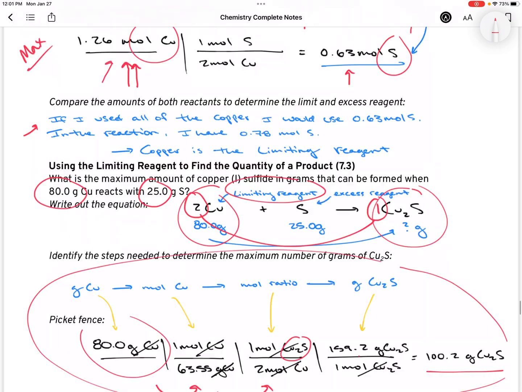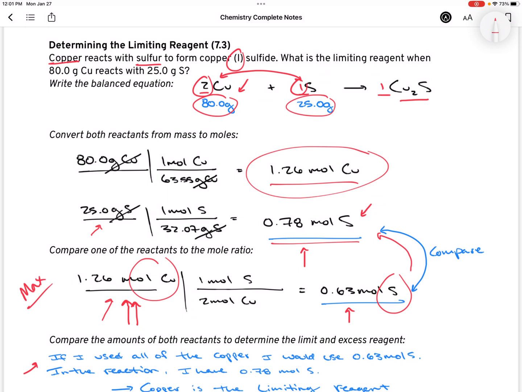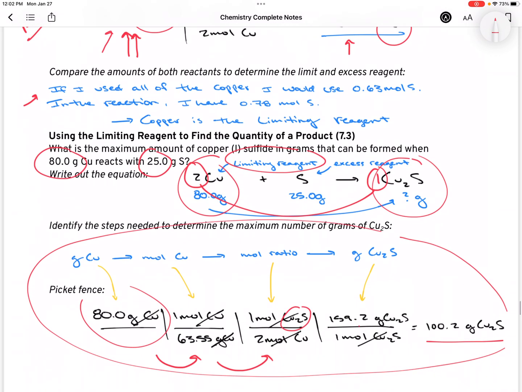The top half, this section right here where we're finding the limiting reagent, we're combining with it to make a multi-step problem. Now, the purpose of finding the limiting reagent is to figure out what's preventing the reaction from continuing. It comes back to that same example. If I have 5 pieces of ham and each sandwich needs 2 pieces of ham, well, I can make 1 sandwich, 2 sandwiches, and then I'm left with 1 piece of ham. And so that's limiting how much I can make. It won't let me make 3 sandwiches because I don't have enough ham. Let's just assume I have tons of bread, tons of cheese, and all the other ingredients. But the ham is the limiting reagent. We have to figure that out.